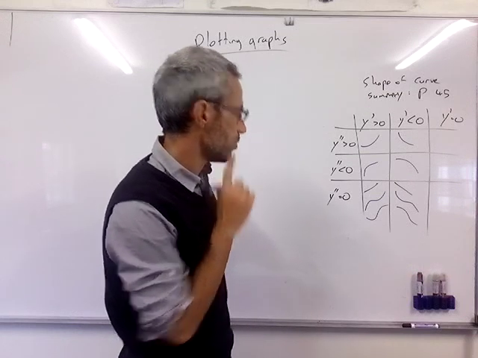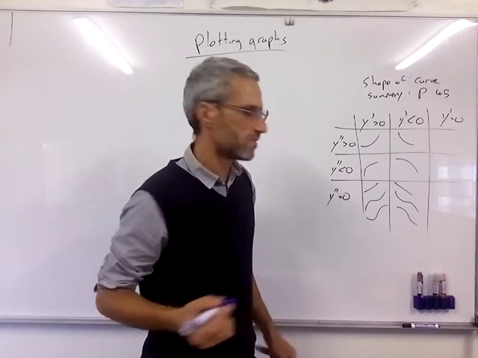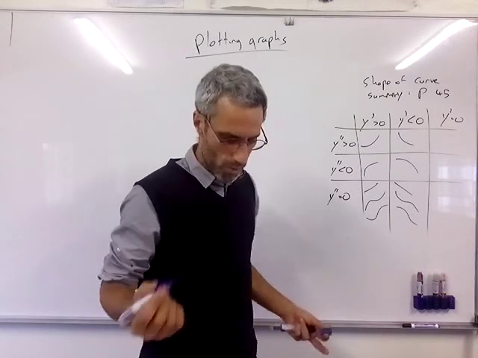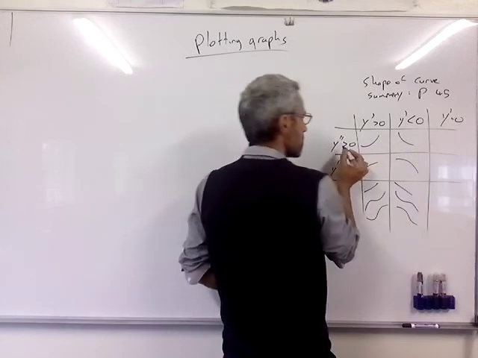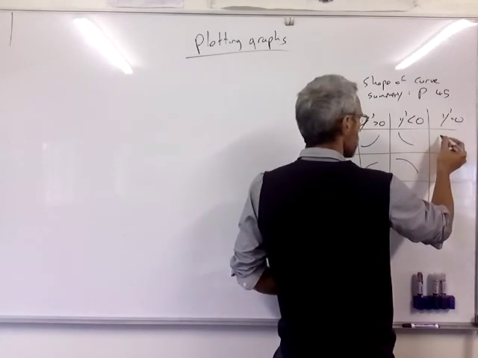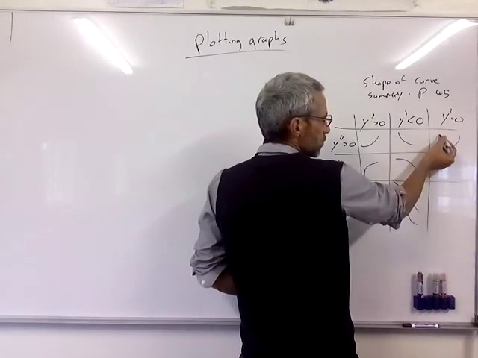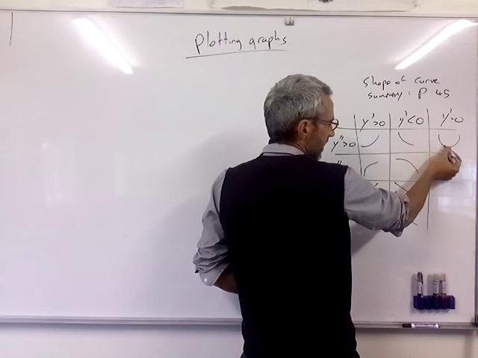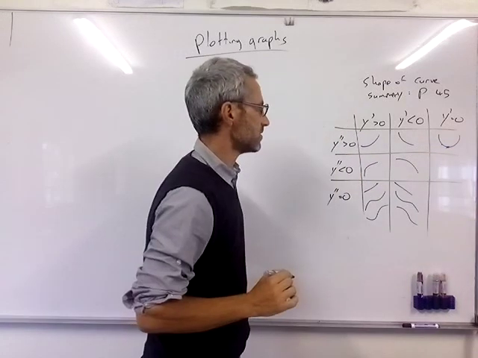Now, next thing, what happens if the first derivative is 0? First derivative is 0, really what we have is a stationary point. But what kind of stationary point will it be with the second derivative larger than 0? Well, it's going to be a minimum. Because the gradient, which starts being negative, eventually becomes positive. That's why the second derivative is positive.